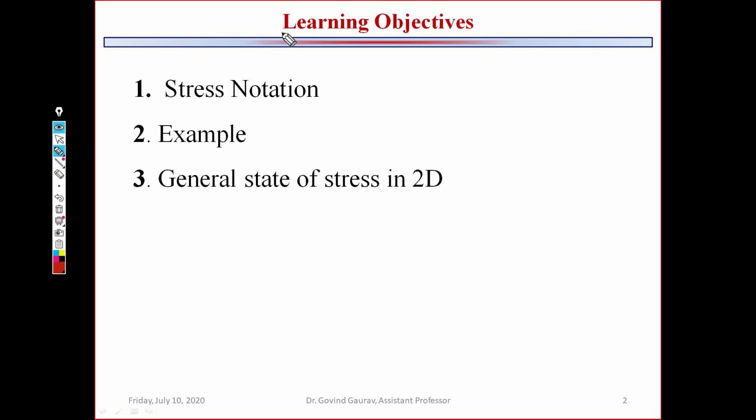Class. Today we will discuss the following objectives. The first objective would be the notations of the stress, both the normal stresses and the shear stress. Thereafter we will go through some examples of how we can define the stress at a particular point in 3D. Thereafter we will move on to the general state of stress in two dimensions.